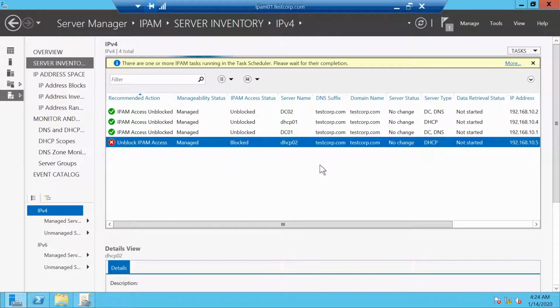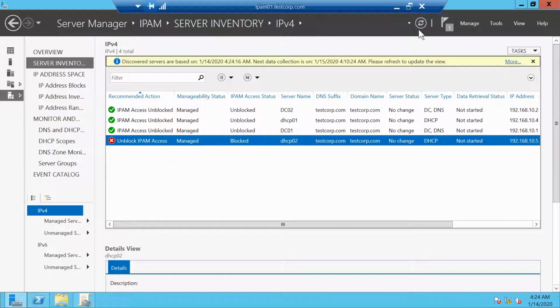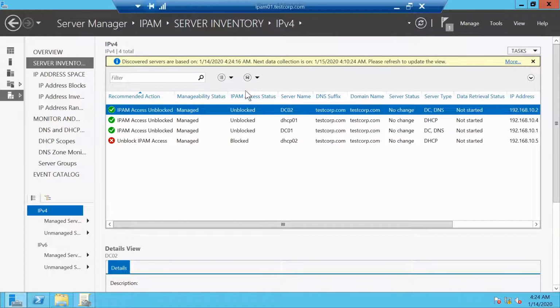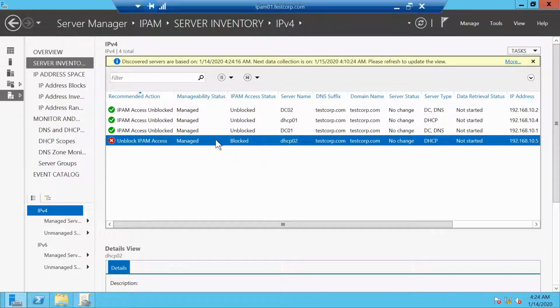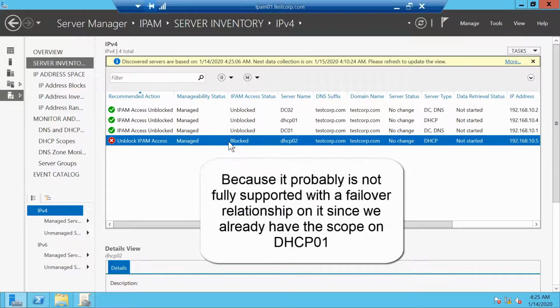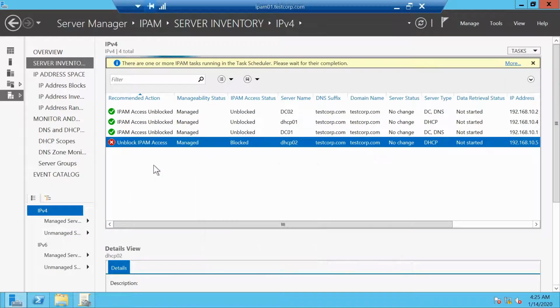So you see that maybe you also will have some slight problems. So this seems really to have some issues. So I will look into why this is still showing as blocked, even though it should not show as blocked. But we can continue our journey into IPAM because we have at least the bare minimum of what we need.